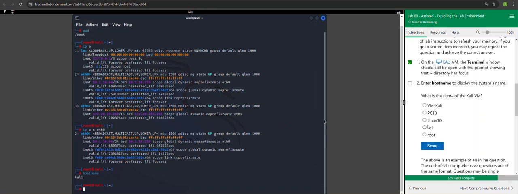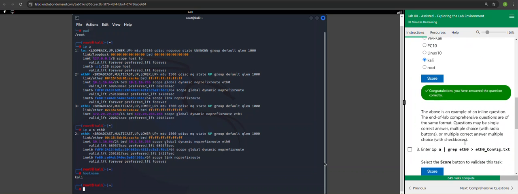Other ones may ask you to fill in the blank, and it must be in this case. So when you type hostname, if kali is in lowercase, it must be in lowercase. So we're going to select lowercase kali, and we are going to check this off, and we're going to hit score. And as expected, you'll see congratulations, you've answered this question correctly.